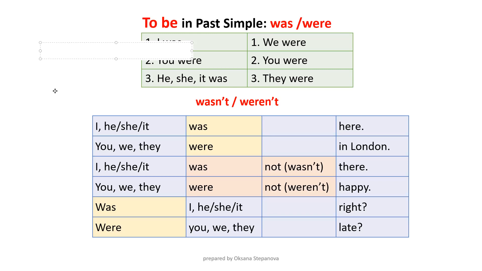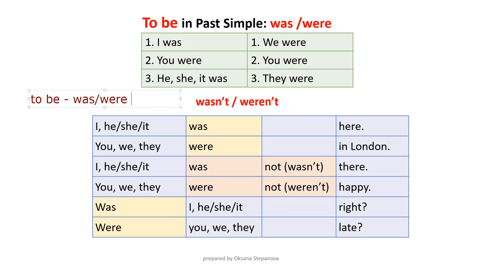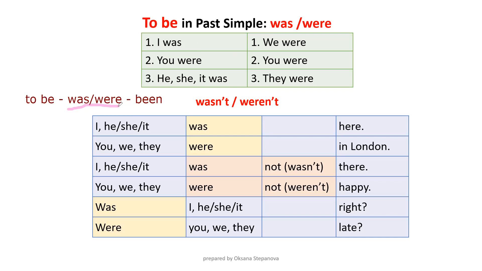The verb 'to be' is an irregular verb and it has three forms. If you look at the table of irregular verbs, you will see that 'be' has the base form 'be', past tense 'was' and 'were', and the form 'being' as past participle, which is used for the perfect aspect of tenses. We're going to look at the 'was'/'were' form, which is exactly the past simple form of this verb.